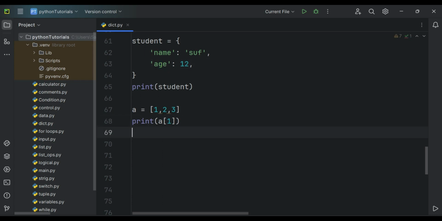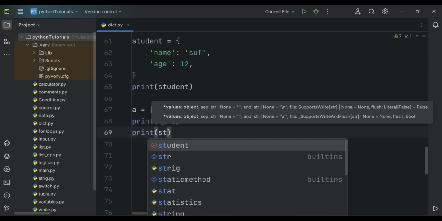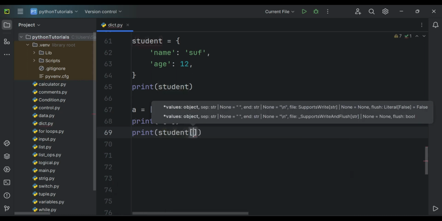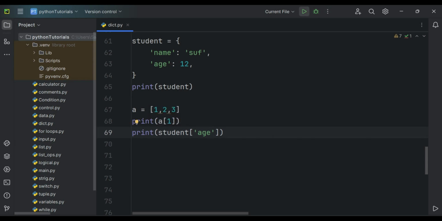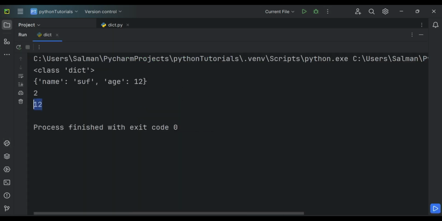To do this, say print one more time. Inside it student, the variable name, then square brackets, inside single quotes the key name, age. Then you will get 12, the value of the age key.